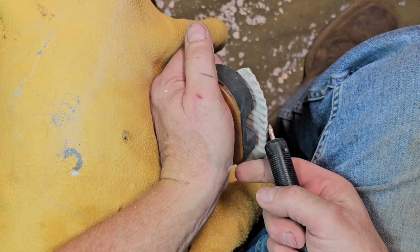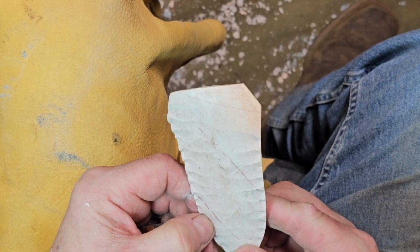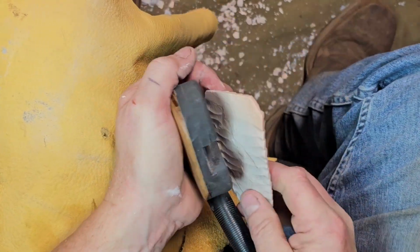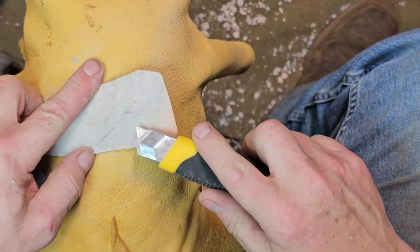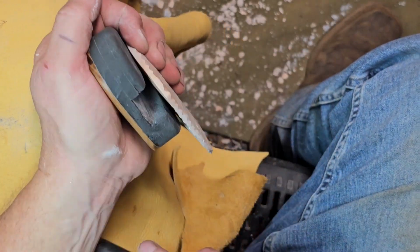This will probably break it. Oh, I got it off there. Yeah, she came off. Sweet. Although that's not really helping me down there at this end.